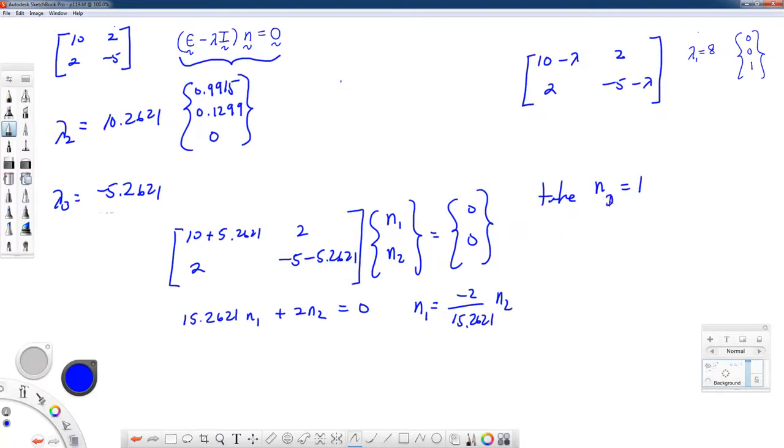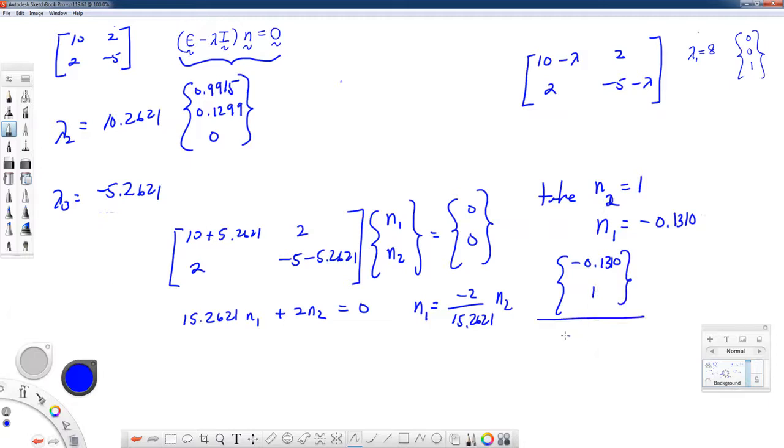Sorry, we're going to take n2 equal to 1, and then we'll be able to solve for n1. And in this case, when I do that math, I got minus 0.1310 n2, or if I take that equal 1, then I'll have that. That's a 1.3, let me fix that. Alright, so now I have a two-dimensional vector that has minus 0.1310 in 1.